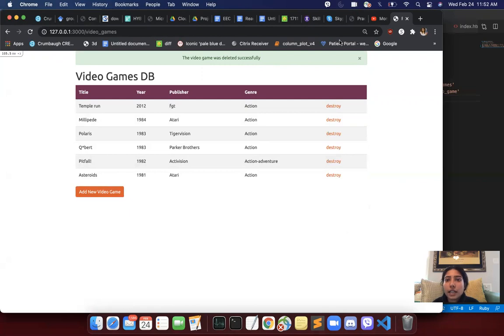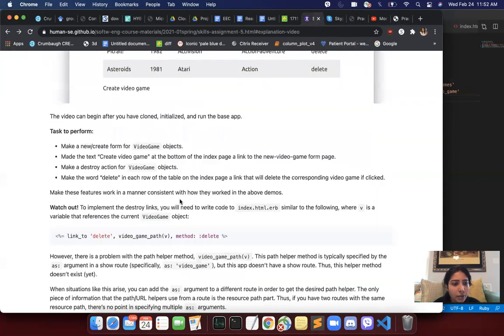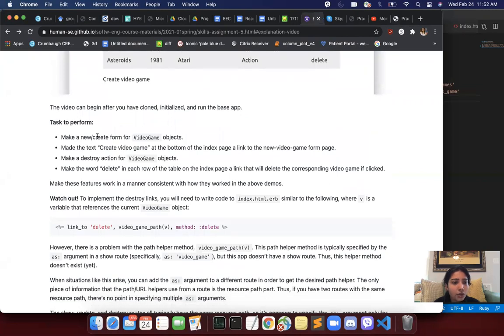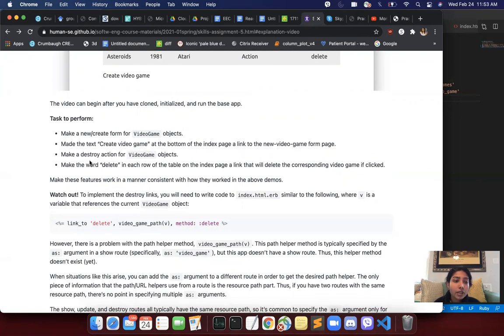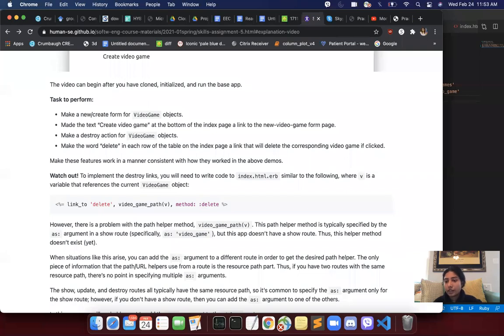So yes, I think the required tasks are completed. It asks us to create a new form for video game, which we did, and make the text Create Video Game at the bottom, that we did already, and we saw that the list gets created, and we were able to make a destroy action and perform it. So yeah, that's it. Thank you.